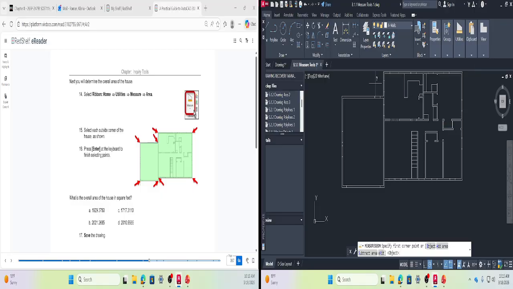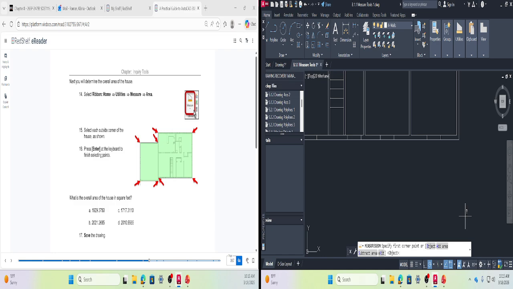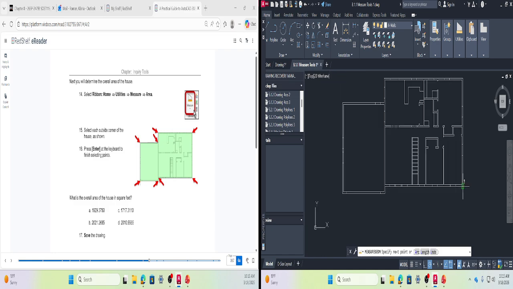Okay, so you want to choose the area. Let me see. Yeah, it is the outside area. Maybe you can start choosing from here. It really doesn't matter where you'd like to choose from.